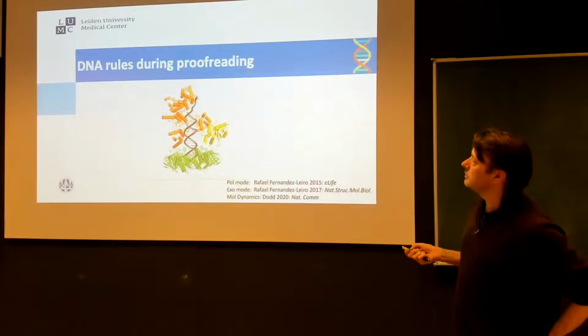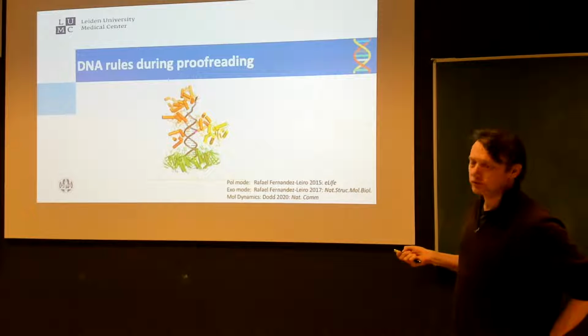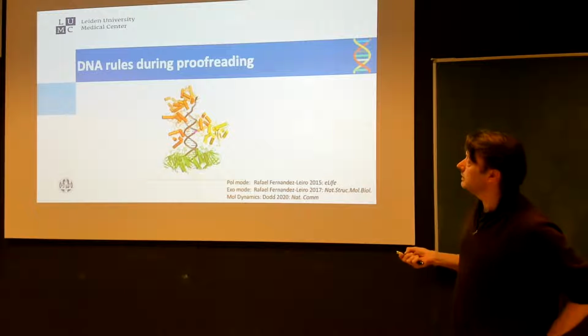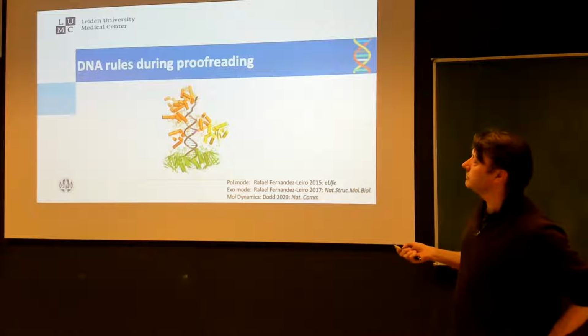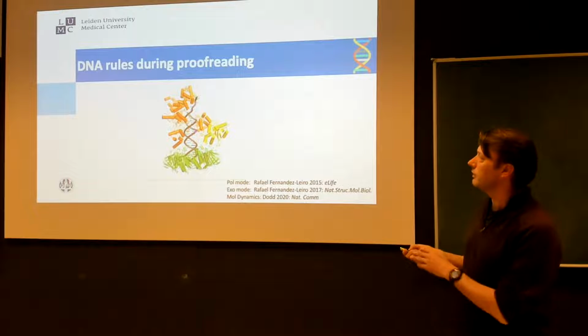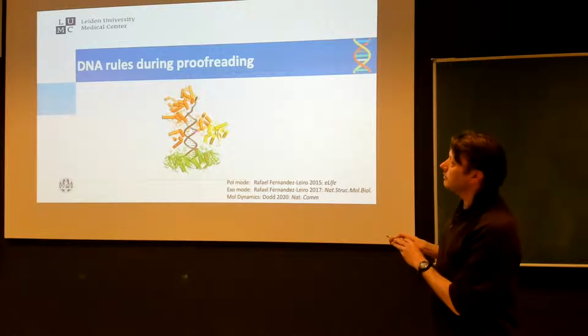coli, here shown in orange, bound to a DNA substrate, and what's called the DNA sliding clamp or processivity factor, which is a donut-shaped protein that goes around the DNA, and the polymerase holds onto it, and then they can run on DNA very fast. Now, once in a while, the polymerase will make a mistake.